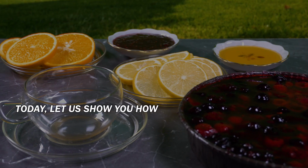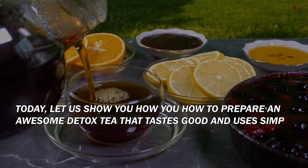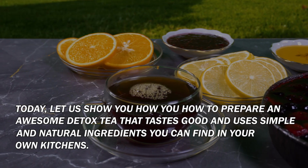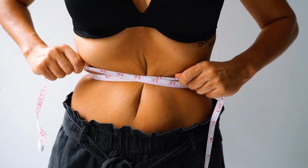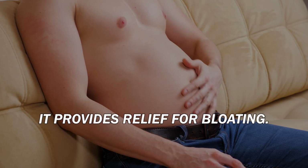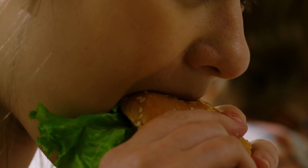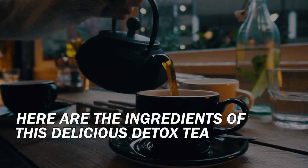Today, let us show you how to prepare an awesome detox tea that tastes good and uses simple and natural ingredients you can find in your own kitchens. This detox tea has been proven to aid weight loss. It provides relief for bloating. It's really a perfect lifesaver when you have had an episode of binge eating. Here are the ingredients of this delicious detox tea.